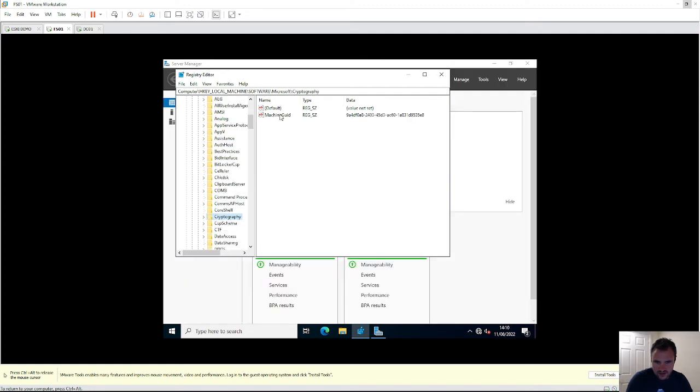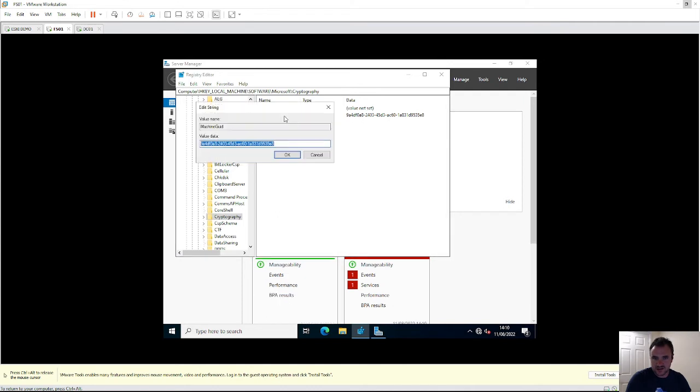This is where it's called the SID or the GUID. This refers to the machine identification. Basically, if I was to delete this and reboot it, it changes one of the identifiers of itself.